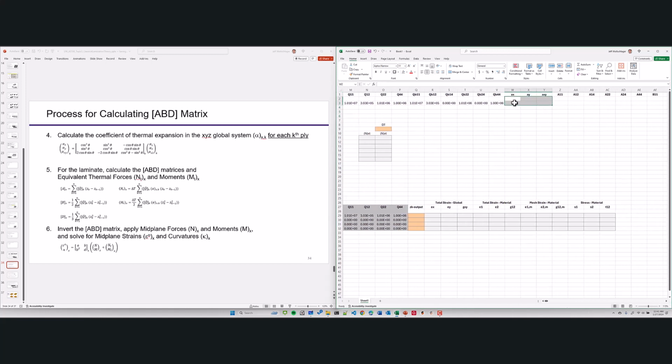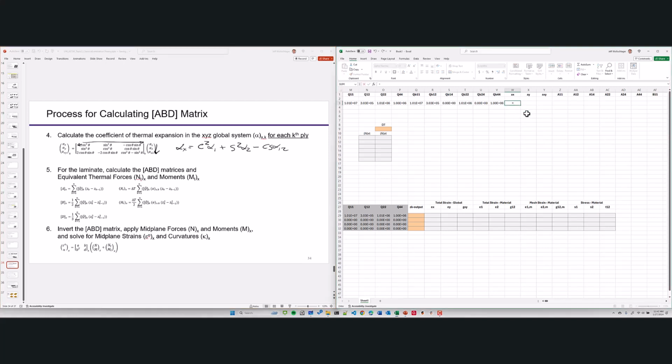Here's my alpha X, alpha Y, alpha Z. I'll just do one of these out for you, right? So alpha x is equal to the cosine squared times alpha 1 plus the sine squared times alpha 2 minus the cosine sine times alpha 1,2, right? So all I did was this row here times that column, that first one here. Okay, and then you could do the second one for alpha y and the third one for alpha xy. And I think you can see how that'll work as I go through this.